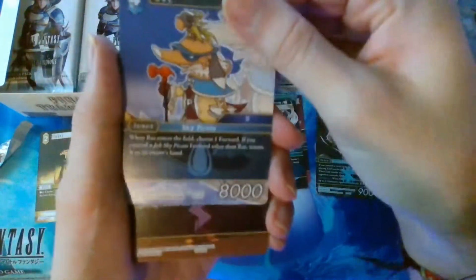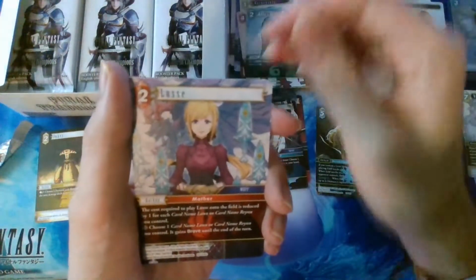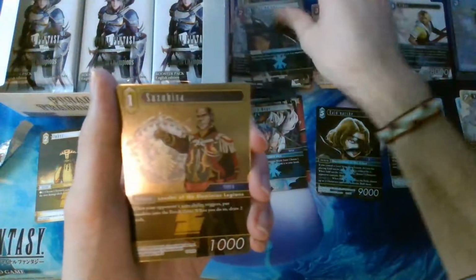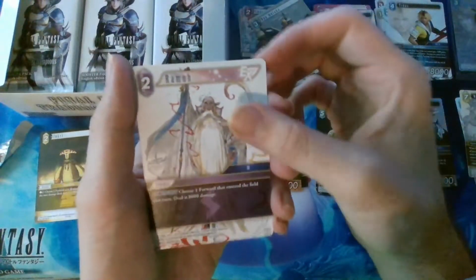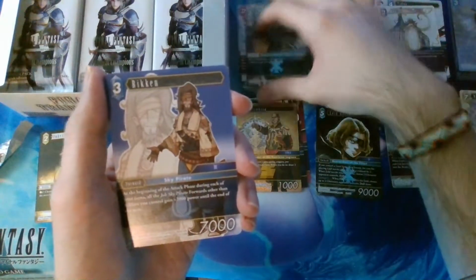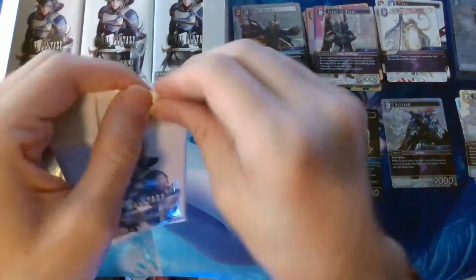Raz. Aldo. Gargonzola. Gankanagu, Sylph EX, Luce, Magmolada, Shiny Hollow, Suzuhisha, Common, Aramu EX, Black Tortoise Lassie, Gilgamesh, Rickan, and Judge of Wings. Go with the holo Judge of Wings we got in the pre-release kit. Alright.